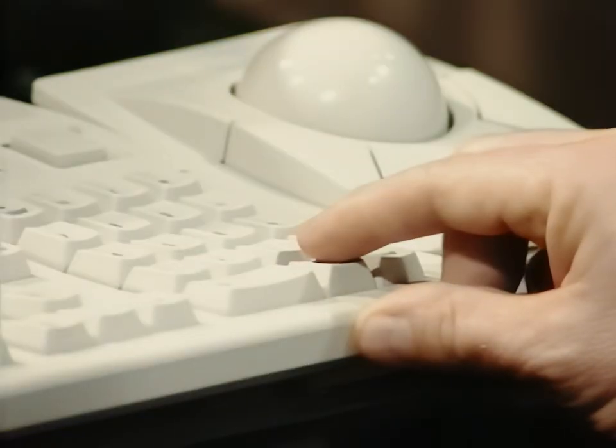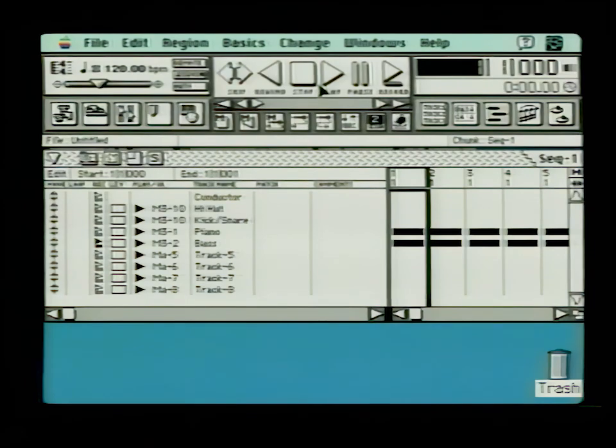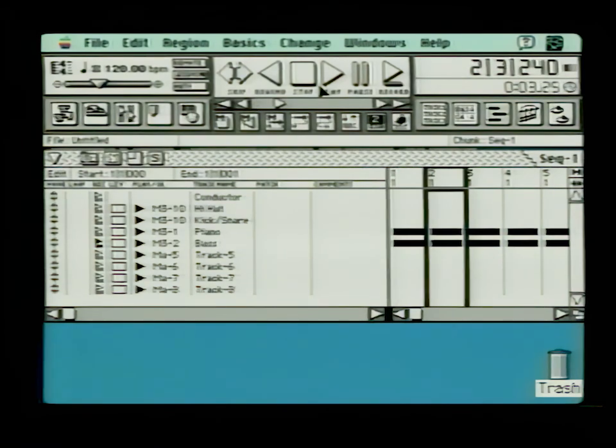One of the most helpful keypad shortcuts to me is the decimal key, which allows you to set the time in the sequence. It's sort of like an autolocator. To go to a specific point in the song, press the decimal key, and the measure counter is highlighted. I'll choose number 2. Hit the decimal key again, and the beat counter is highlighted. I'll choose 3. Hit the decimal key again, and the tick counter is highlighted. I'll choose 240. Now press the return key to lock it in.